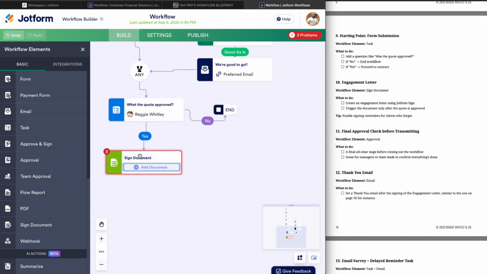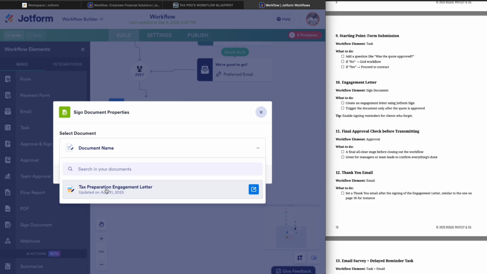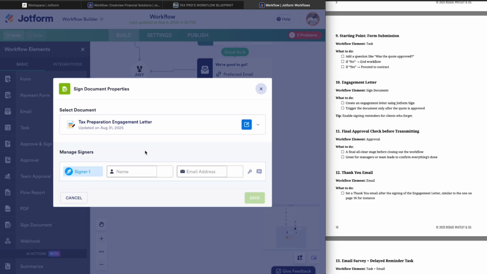That's going to be for our yes people. People who said yes, continue with this. They're then going to get the engagement letter. Now, I'm just going to, oh, there it is right there. I thought I was going to have to mix something up.